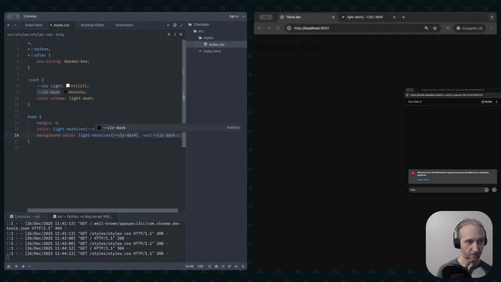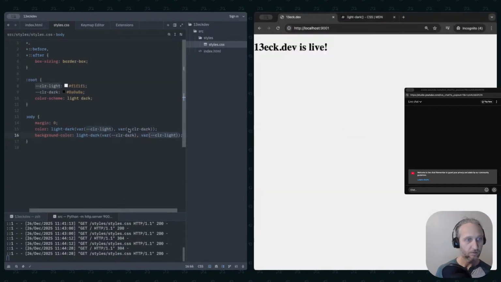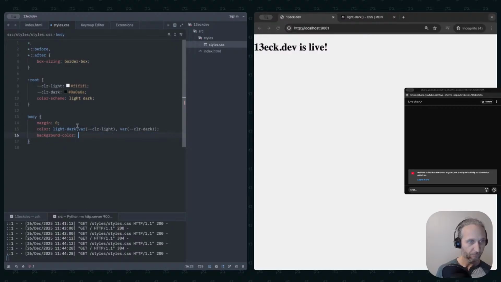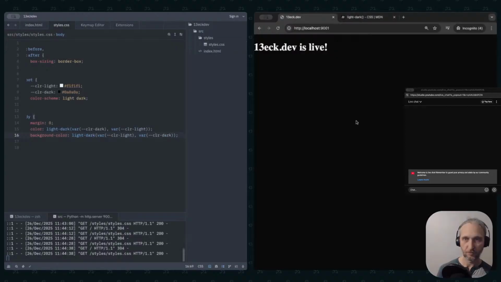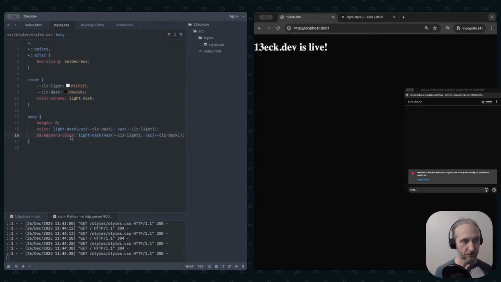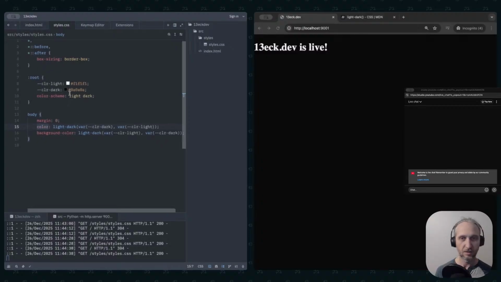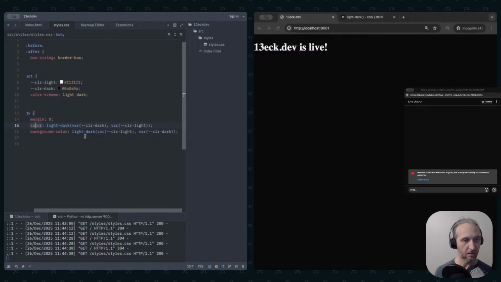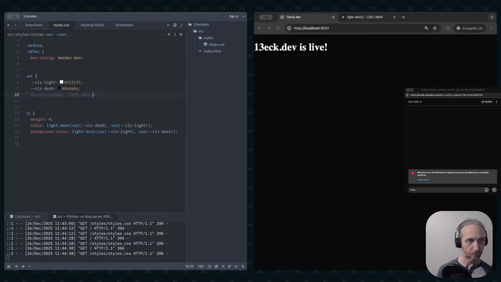So this is going to be dark, light. No, that's wrong. There we go. Okay, so text color, background color. That doesn't seem to be correct.